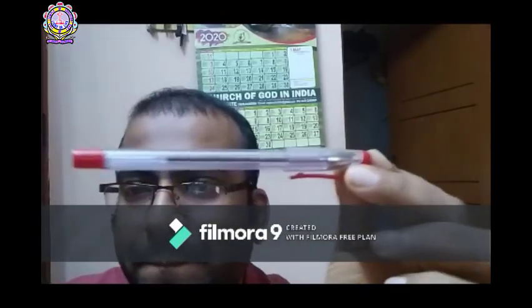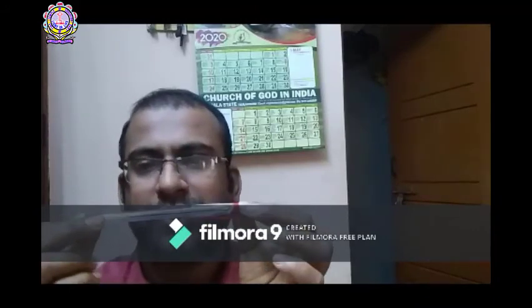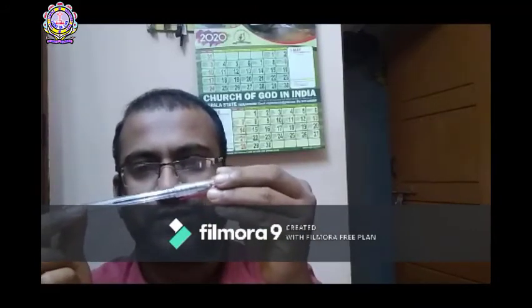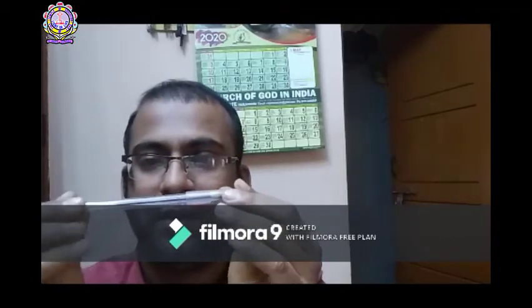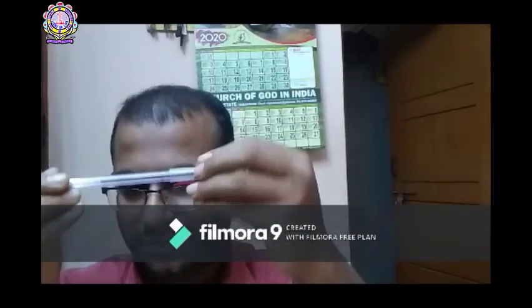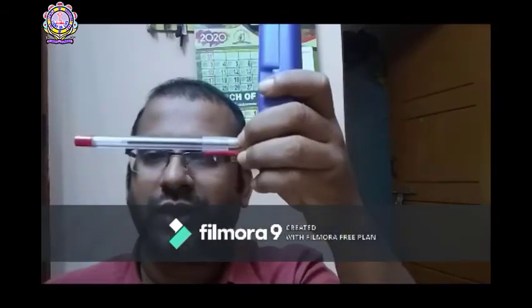Suppose this is a conductor and there is some potential difference here. Here the potential is 10 and here it is 5. When there is a potential difference between the ends, the charge starts moving. That means there is a current. Simply we can take the example of water flow. Suppose this is a pipe and there is a water tank here. So the water tank is there, and now I am connecting the pipe horizontally.